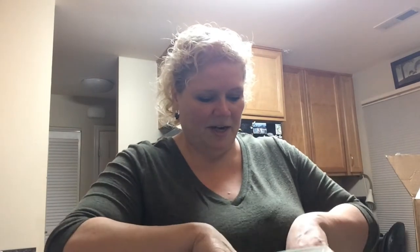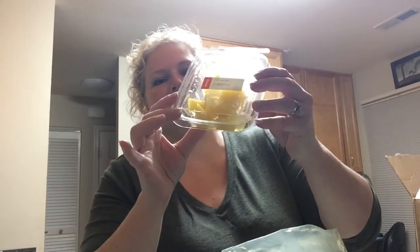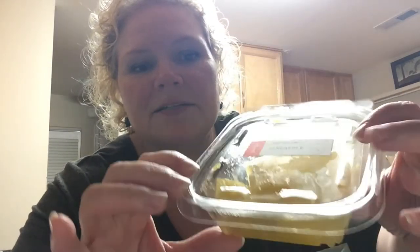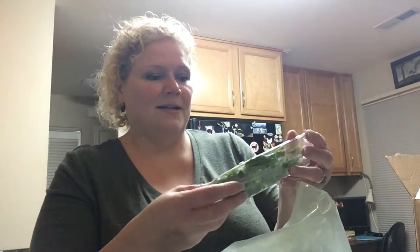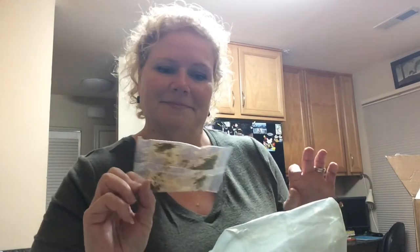Maybe today I might open up one of these and show you how cute the packaging is. Let's open this Cuban beef bowl one. A lot of these they come with rice or some sort of carb, but I don't always eat all that. Oh my god, that's pineapple — look how yummy that looks! It is bright dark yellow and anytime in my experience when pineapple is that color it tastes the best. And then cilantro — cilantro makes everything better. Everything. I don't care what it is, it can be a turd, if it's got cilantro on it, it tastes good. Cute little spice mix.